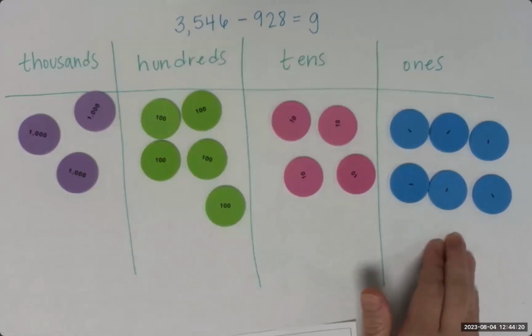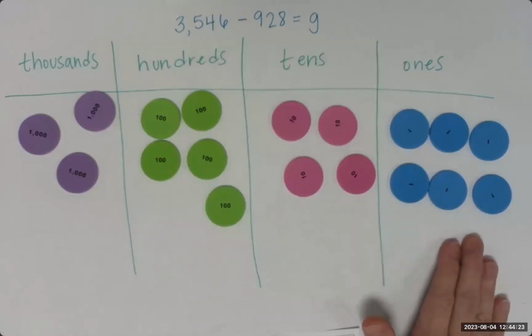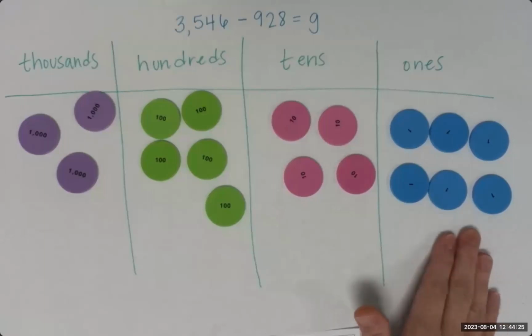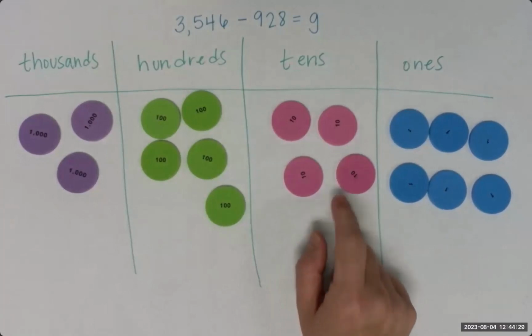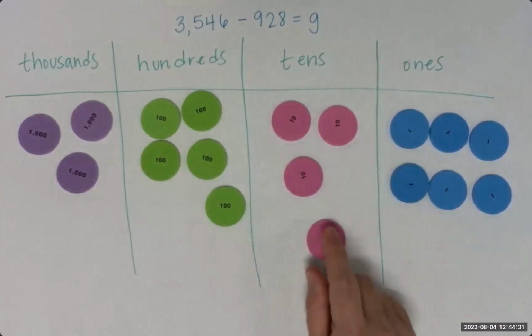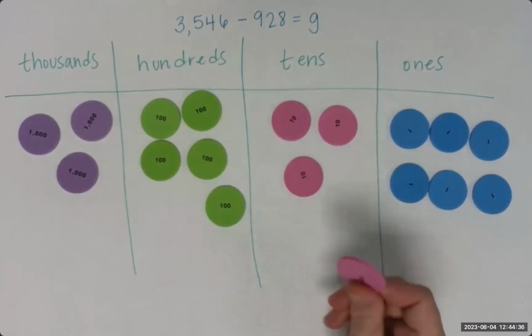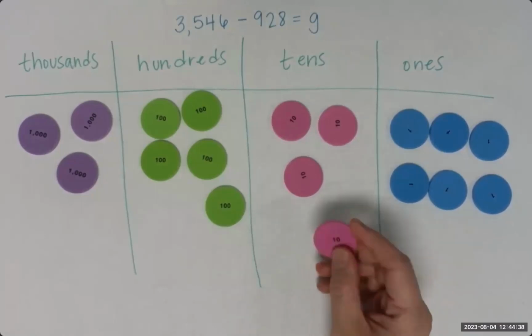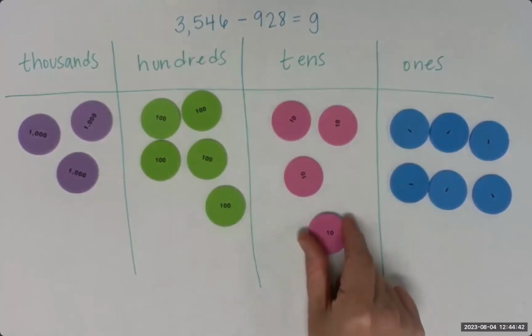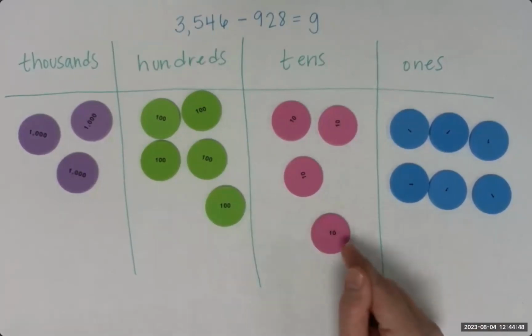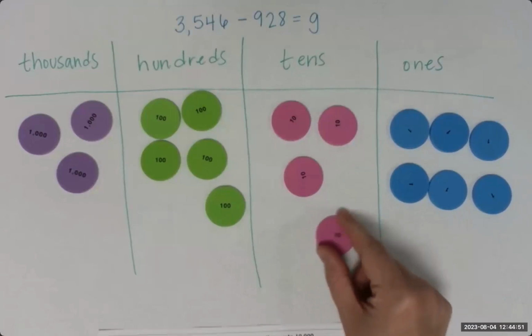I have to do a little bit of regrouping here in order to help me subtract, because I know I can represent my number in multiple ways, right? So I'm going to go over here to this tens place, and I know that 10 1s is the same as 1 10. Okay, so let me say that again. I know that 10 1s is the same as 1 10. I can exchange them, right? I'm going to regroup this.